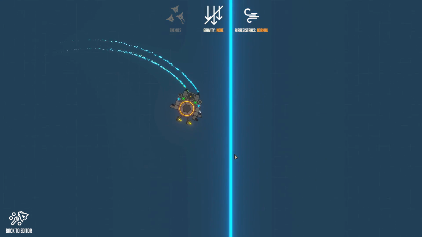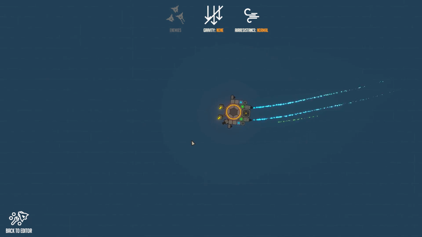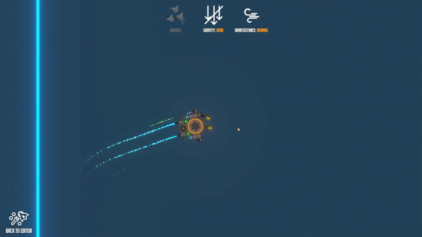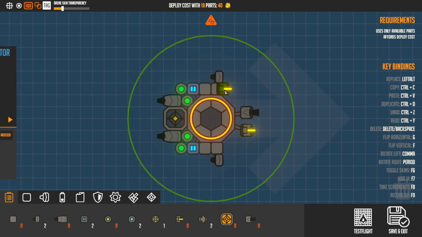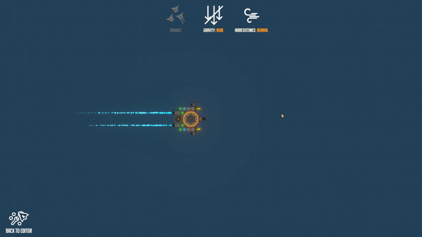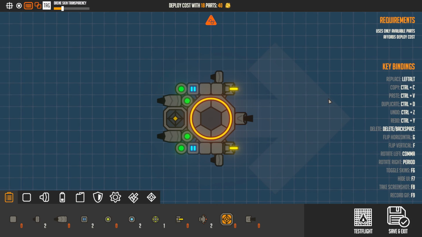Why am I slightly drifting left? Is something off center? Oh, it's because of the resource extractor right there. It's throwing off the weight. Everything else is symmetrical. Oh, okay. I get it now. So what we'll do is we'll put one of these to a side, and then this guy right here will center him. So now we shouldn't have any drift. Yeah, that's what it is. Okay, our center of mass was off.